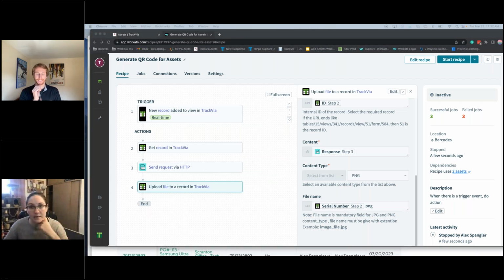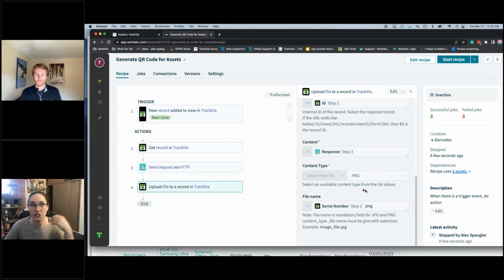But yeah, I was just explaining the last of the Workato recipe, just using some data pills to fill out that I want it to come through as a PNG. I could also probably do a JPEG. I think PNGs tend to work better for QR codes. I think that's why I chose that. But then I could take this even further. Like I said, I could say step 5, now take that code and let's send it to a printer. And so maybe I have a printer directly connected to my system that I can just send this through on Wi-Fi and get it to print out for me.